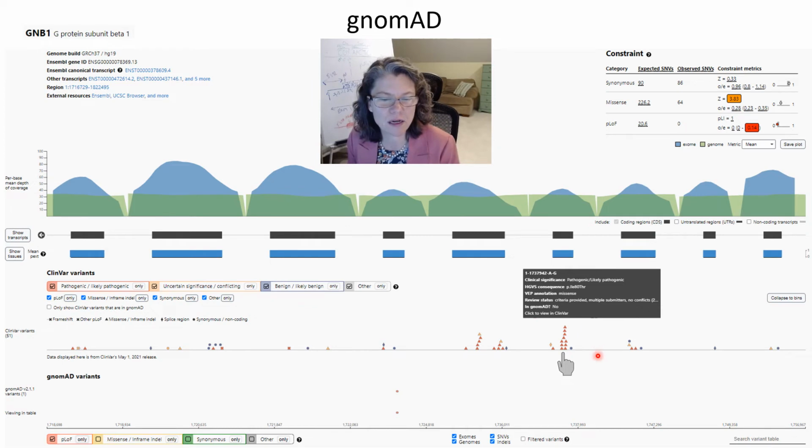If you look at gnomAD, we now have all of the ClinVar variation track in gnomAD, so you can look and see, in this case, the variant was located here. It actually now is in ClinVar. At the time it wasn't, but you can sometimes help think about the significance of a variant by its location. Is it near other pathogenic variation like is shown here? It seems to be a hot spot. It's also in an exon that's well expressed in the gene, ensuring that it's relevant to the function of the protein. You can also see that this gene is highly constrained, particularly for loss of function variation, but even constrained for missense variants.